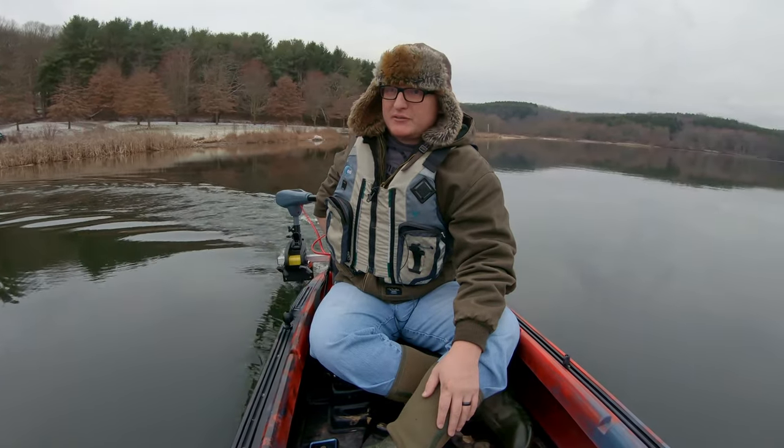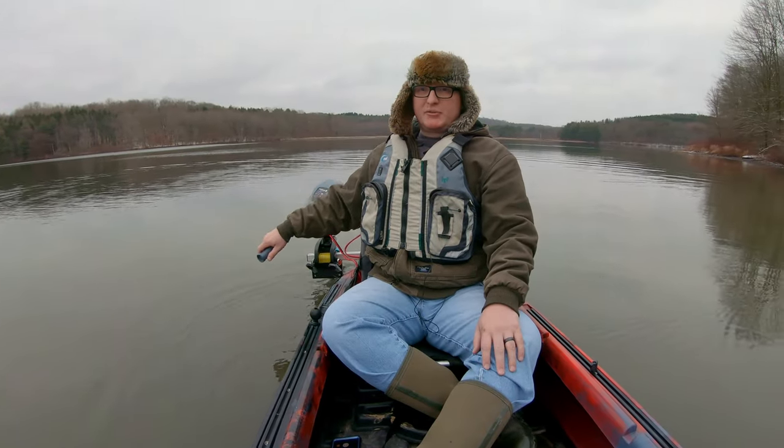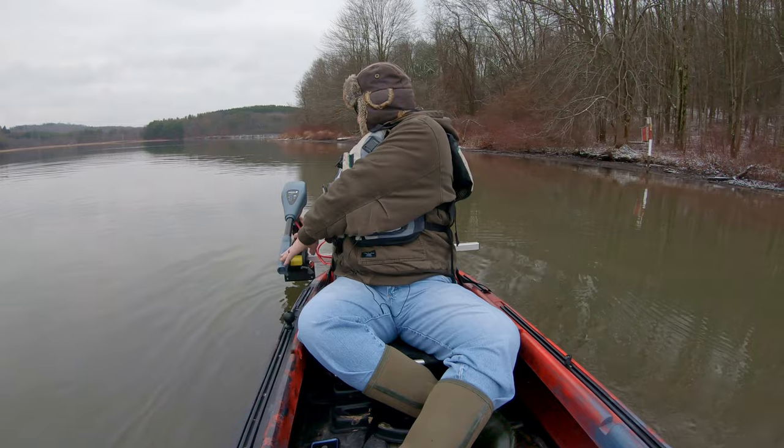Sharp turning definitely requires you to reach behind your back, though. Not that you should probably be doing that a lot, but it actually backs up really nice in reverse. You don't have to turn as much, but I guess that's because we're at the back of the boat.